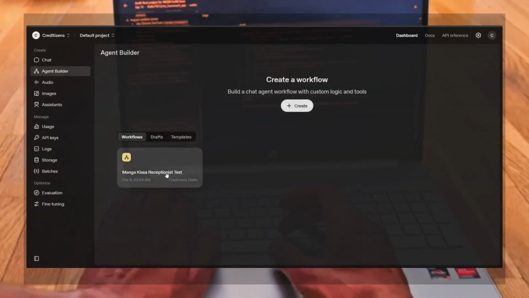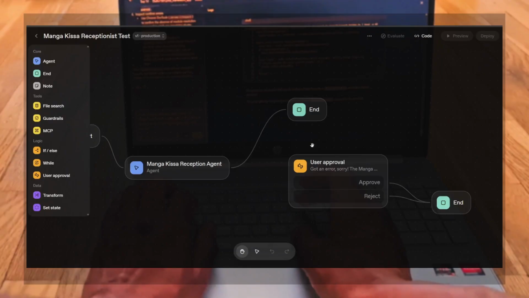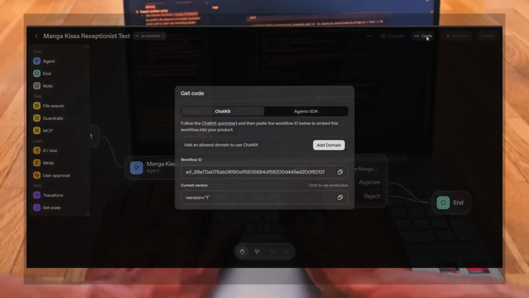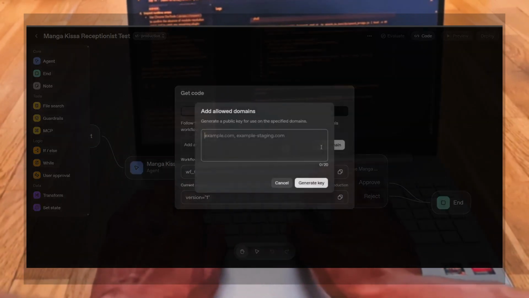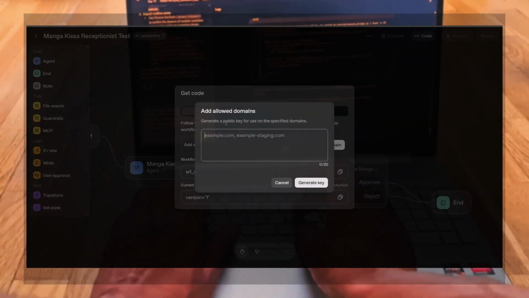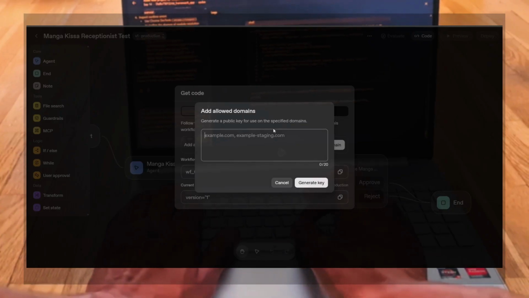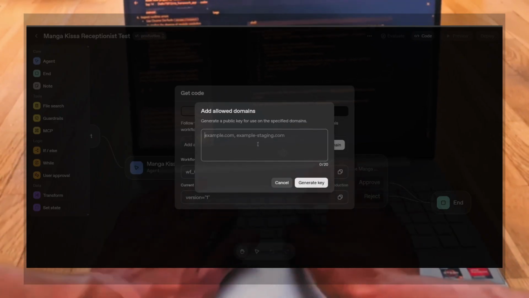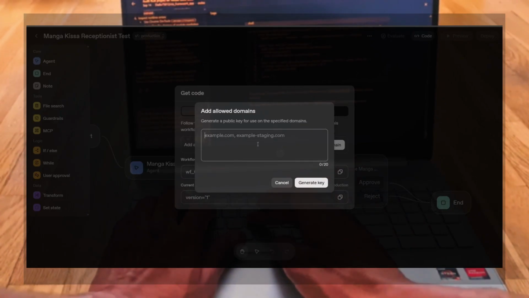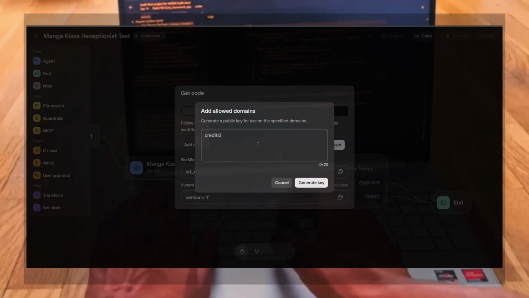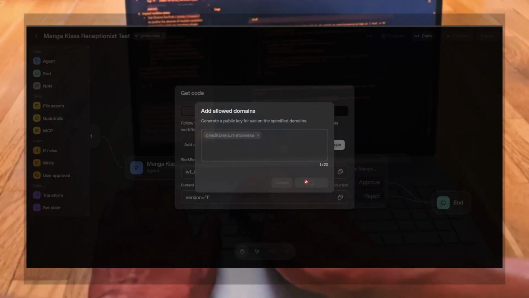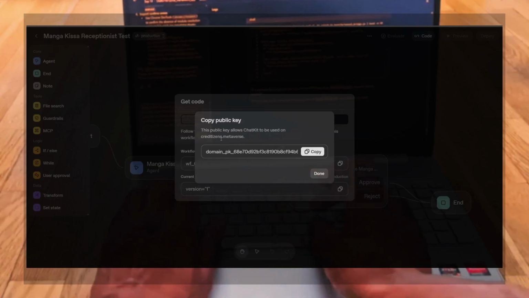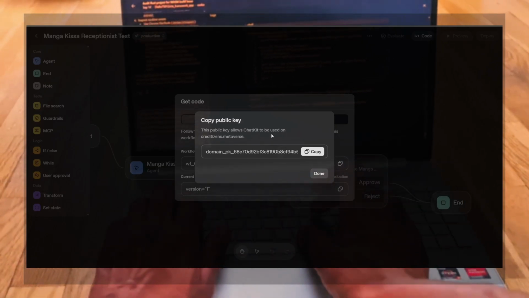Okay. And after here, you can also, that's what we've seen before, add a domain and generate a public key for use on a specified domain. So, for example, Creditizens.metaverse. And after here, the key generated is going to be specially designed for Creditizens.metaverse.